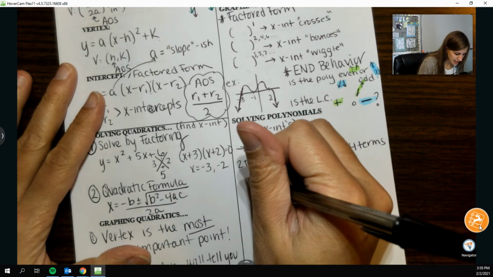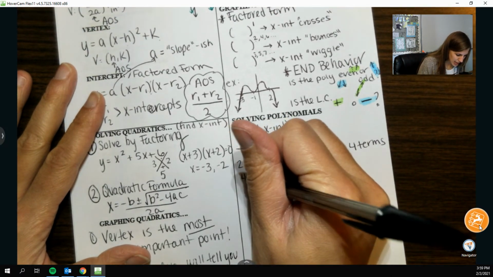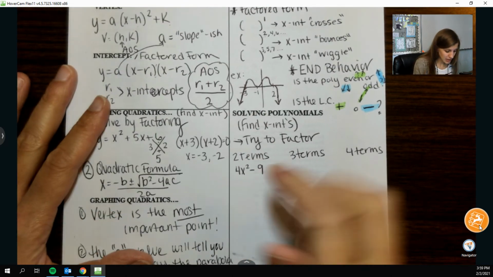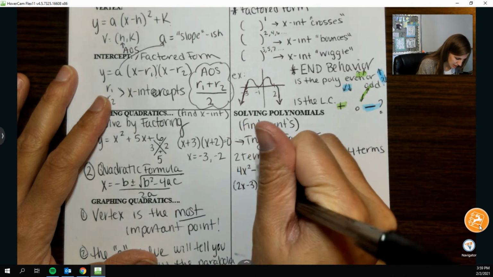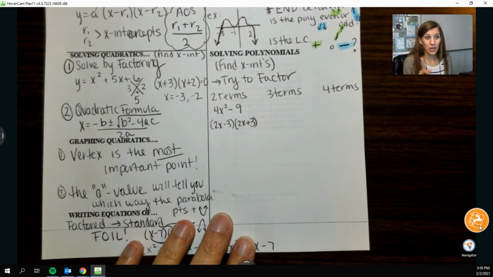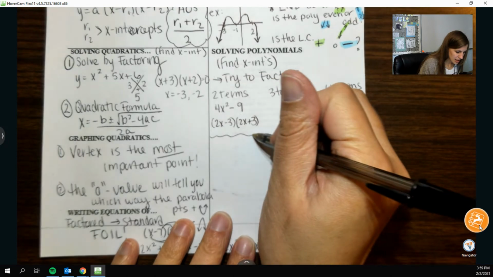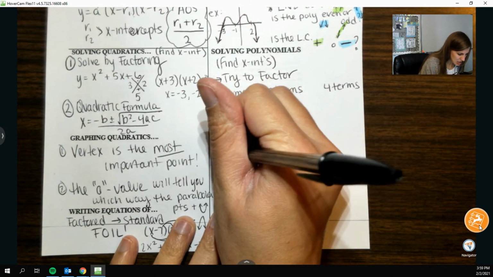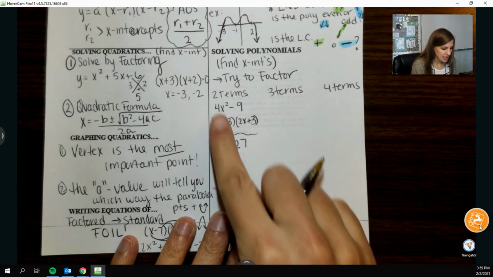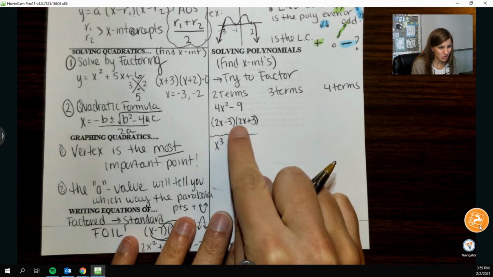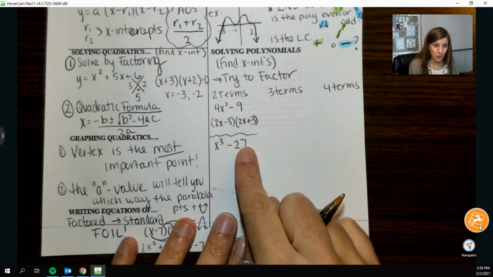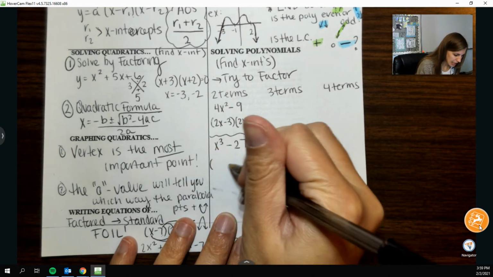So a 2-term thing that I could factor might be something like 4x squared minus 9. Because they're perfect squares, you just get 2x minus 3, 2x plus 3. Ooh, or there's the cubic one. So another two-term thing is if you have something like x to the third minus 27. These are like perfect squares, and so you just square root to get each one. That's something that we did with quadratics. But when they are perfect cubes, you do it a little differently.